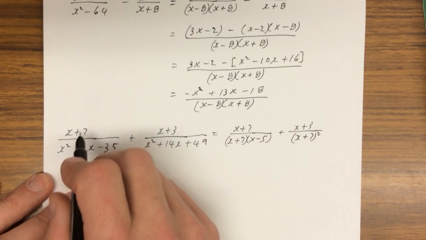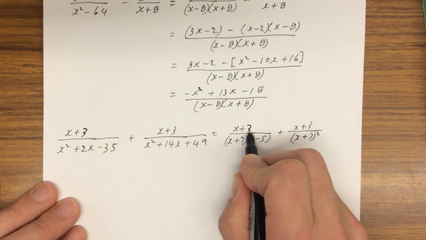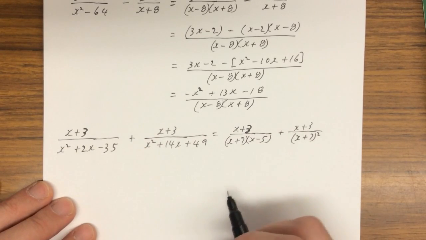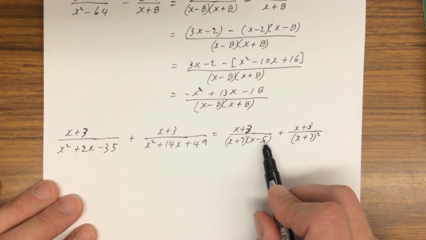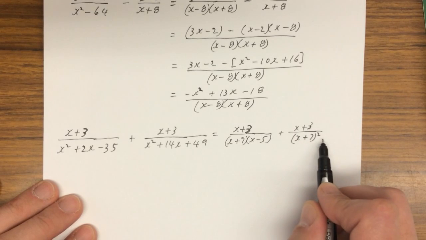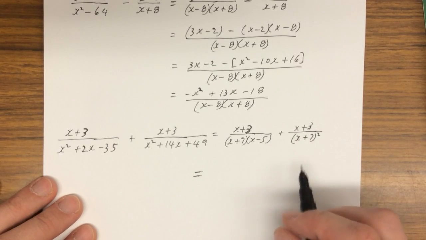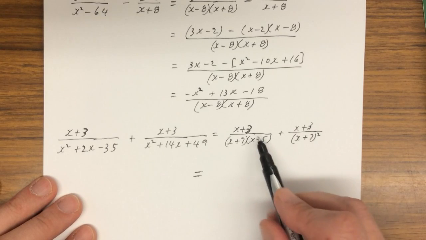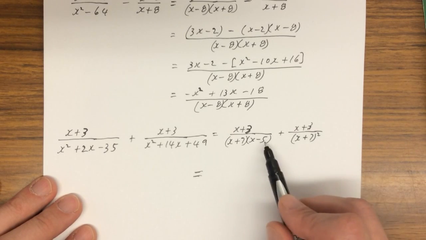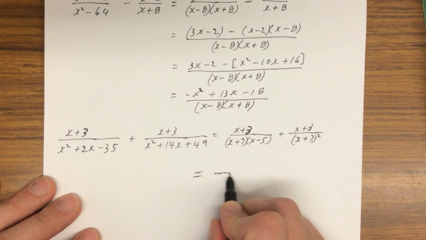Okay, so let's change this 7 to, say, a 3. So if that 7 is a 3, that's okay. Now, this is x plus 7 times x minus 5. This is x plus 7 times x plus 7. So you know that you need an x plus 7 on the denominator. So what do you have to multiply this by so that we have a same common denominator on both of them? Okay, so we need two x plus 7s on the bottom, and we need an x plus 7 and x minus 5. So let's do this here.